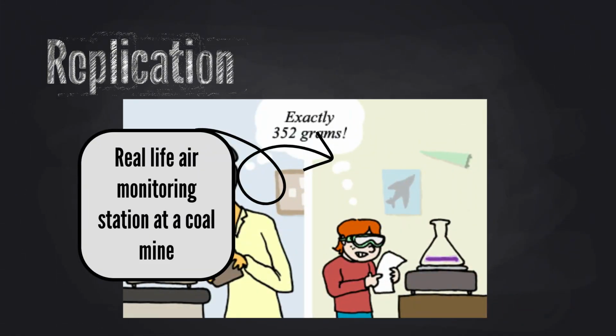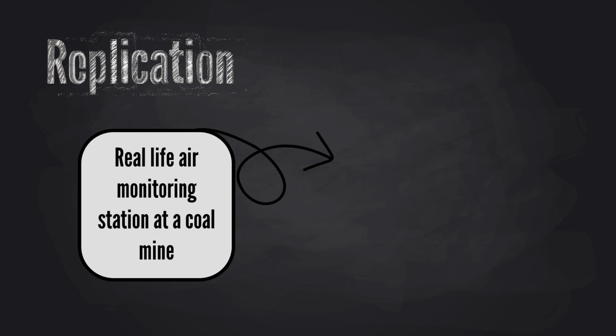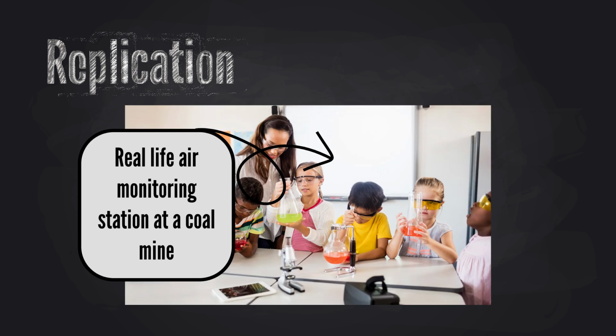Replication is exactly as it sounds. Can the experiment being conducted be carried out again, possibly multiple times, under the same conditions outlined in your methodology? Replication is a crucial step in ensuring the results garnered from the experiment can be trusted and reduces the likelihood of outlier results from chance. By being able to replicate the results under the same conditions, stronger conclusions can be drawn.